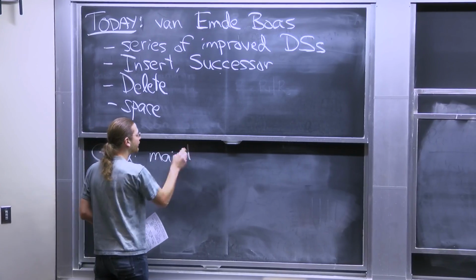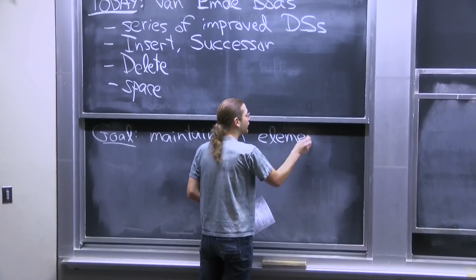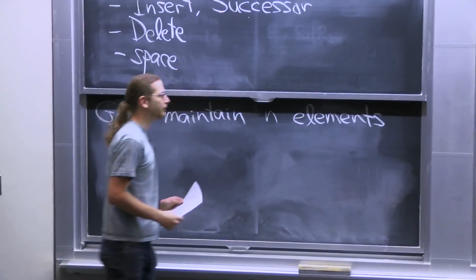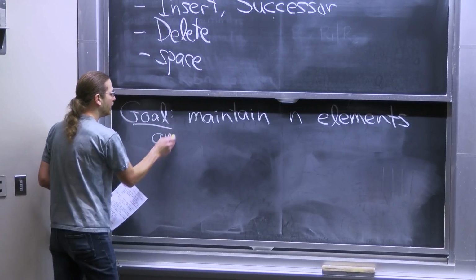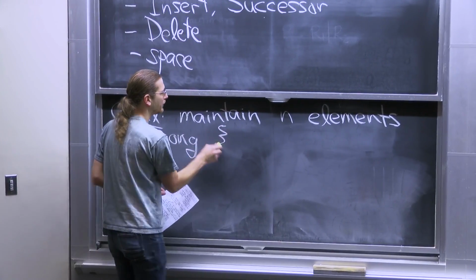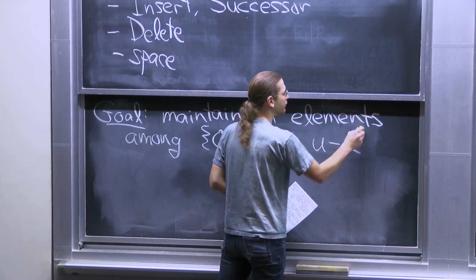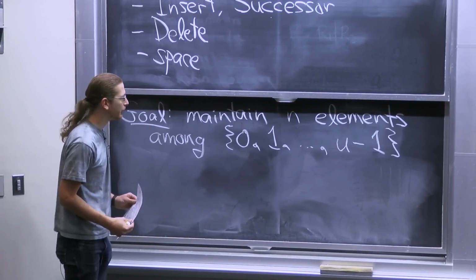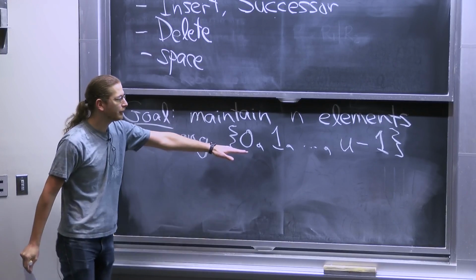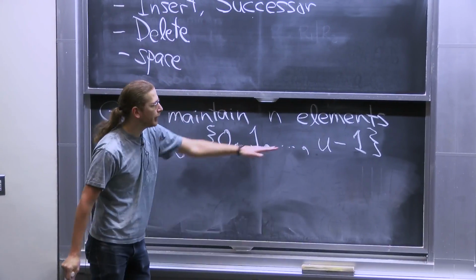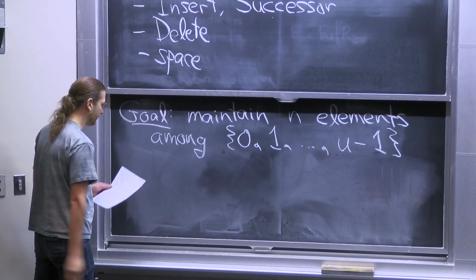The problem it's solving is what you might call a predecessor problem. It's very similar to the sort of problem that binary search trees solve, but we're going to do it faster, but in a somewhat different model, in that the elements we're going to be storing are not just things that we know how to compare. That would be the comparison model. We're storing integers. And the integers come from a universe U of size little u. And we'll assume that they're non-negative, so from 0 to u minus 1, although you could support negative integers without much more effort.